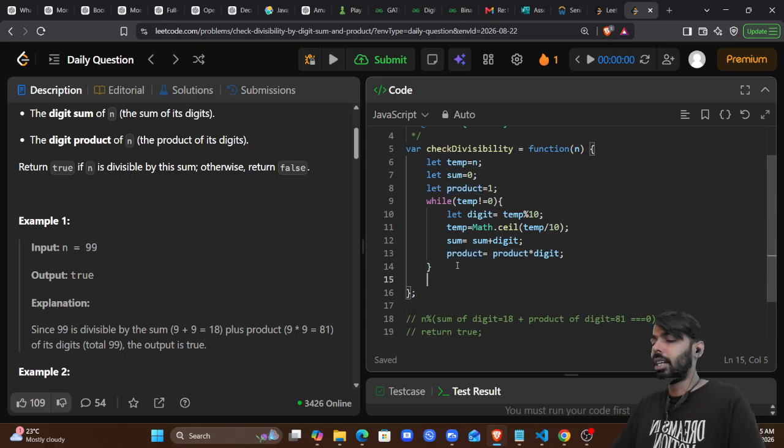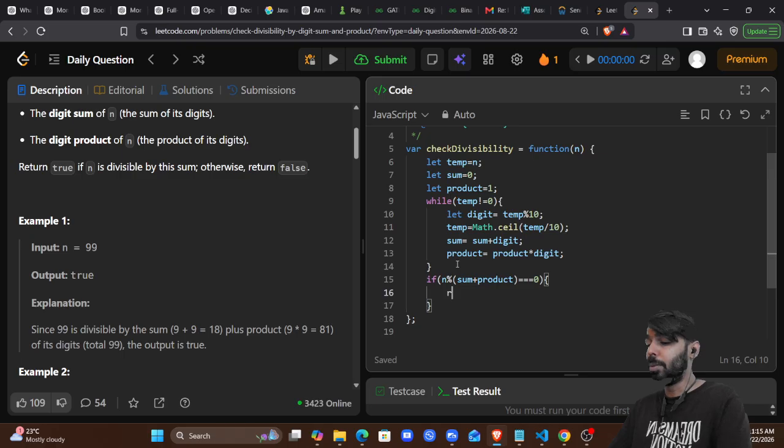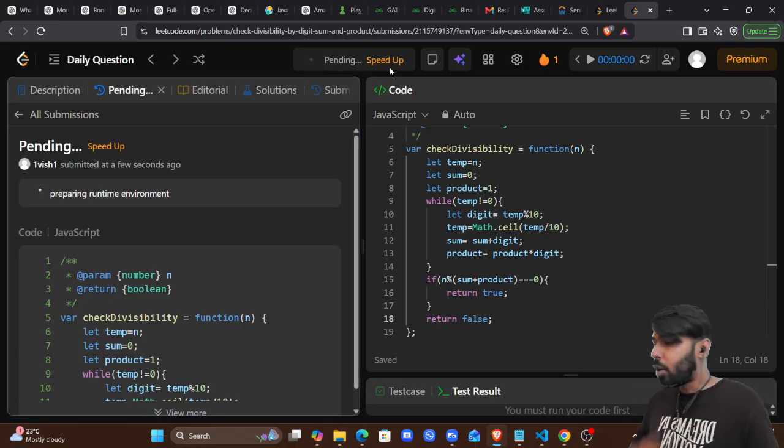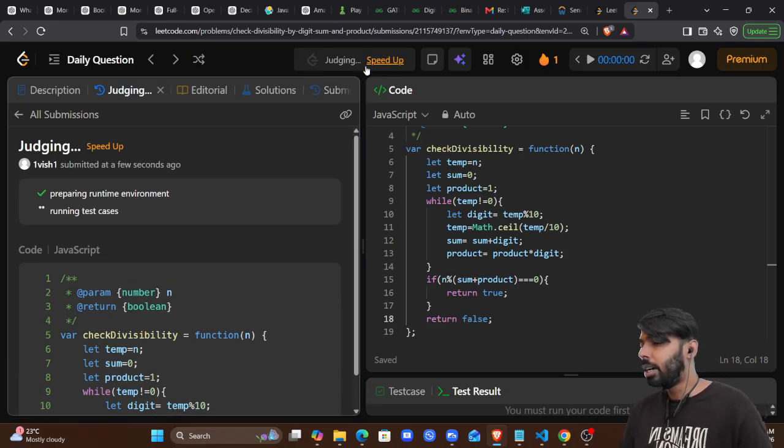Now we can directly do if n percentage (sum plus product) is equal to 0, then yes, the number is divisible by the sum and product, so we need to return true, otherwise we need to return false. Now let's submit the solution.